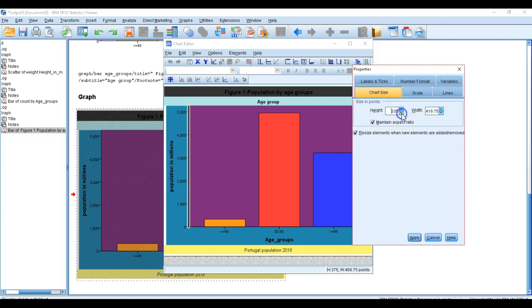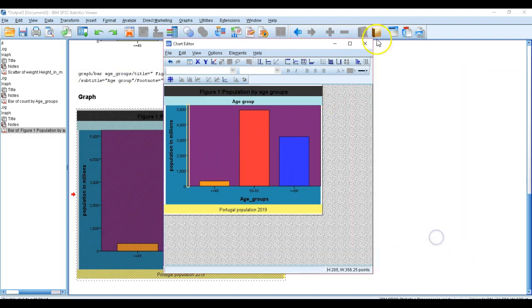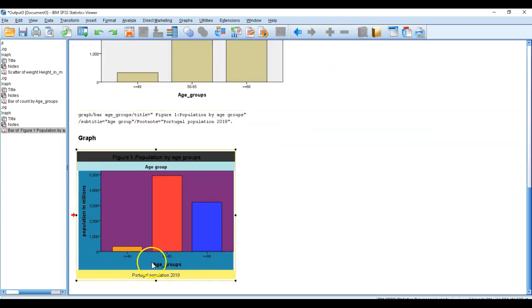If I were to reduce, keep this, maintain aspect ratio, so that you maintain the ratio between the width and the height. So I'm trying to reduce my graph. See, it's now a small graph, and it depends on the space you have. So you can see I have a small graph now.